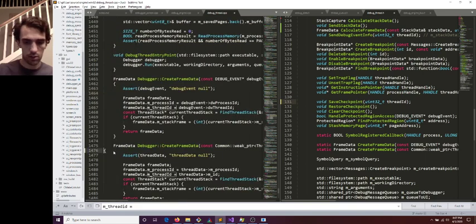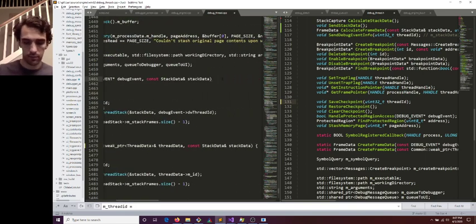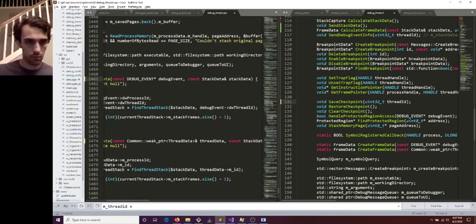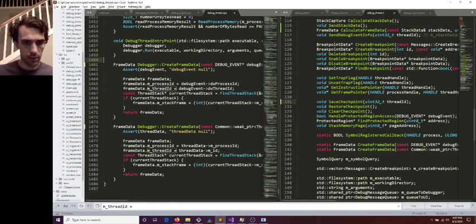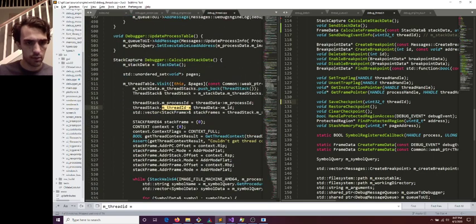Why are these two not? Thread ID equals... Huh. How do I get the thread ID?